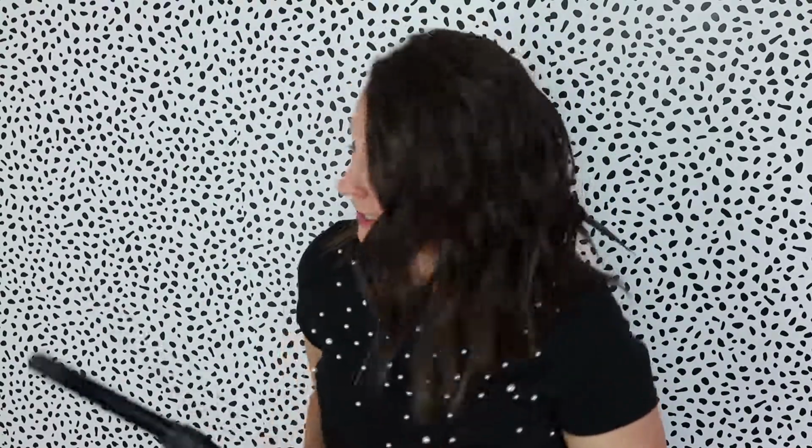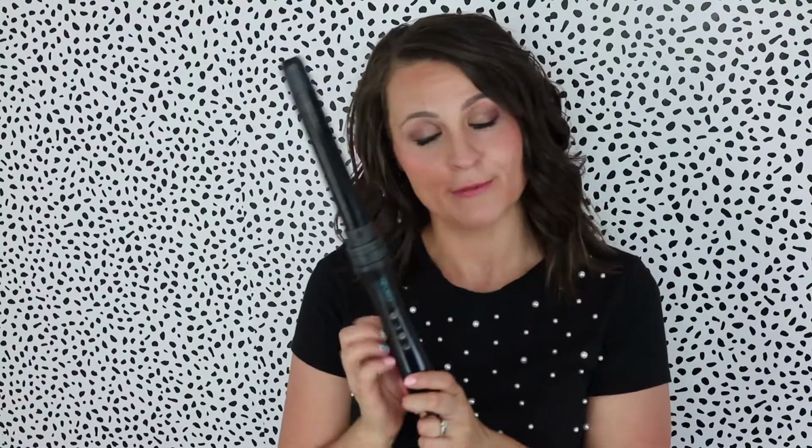But I love that flat iron curls are able to look bouncy, but they still look lived in and a little more natural looking. I will sometimes spray a little sea salt spray or texturizing paste to give it a little more texture, but I absolutely love the look of barrel curls. So anyway, if you have not purchased one of these, I highly, highly recommend it. They will make your life so much easier.